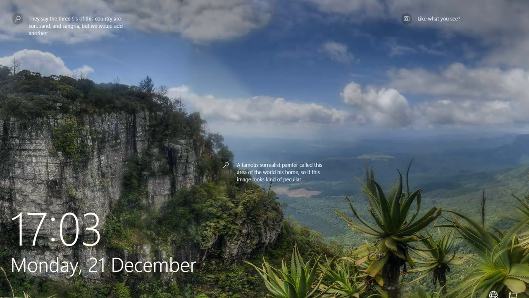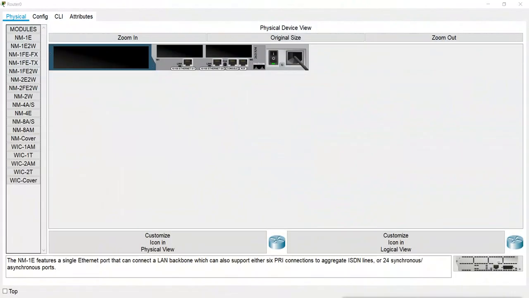The text is very small, so I will increase the text also. I will make it full screen, but the text is still very small, so let me increase it. I will go to options, preferences, and here to the font, and this is the CLI.